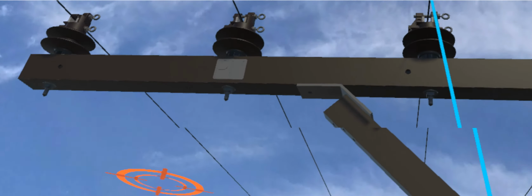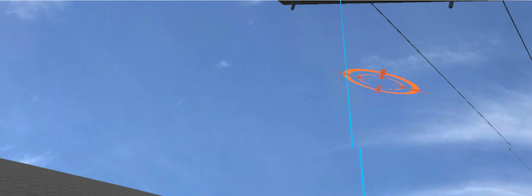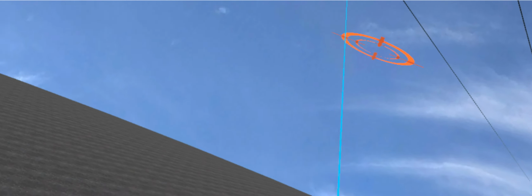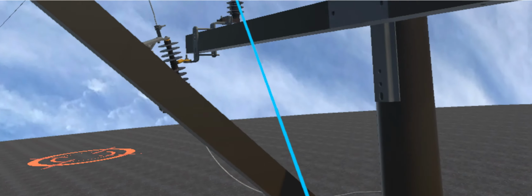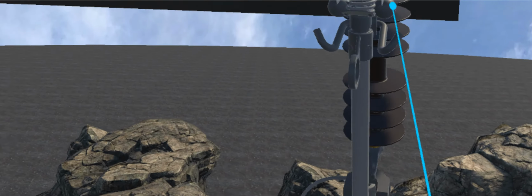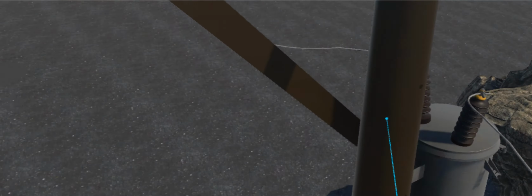Now, here we are. This is where it gets really cool. So this is all modeled to the thousandth, as far as the tolerances and accuracies. So you get up here, and here's my Oculus Touch, and I'm going to go ahead and stand up, as you can see, a little bit closer to it. Oh, here we are. So look at that level of detail. That's fantastic. I think this starts to become a little bit unsafe. Okay, fantastic. Here we are. Just look around.